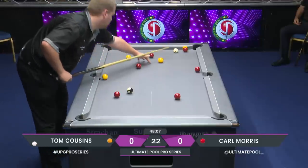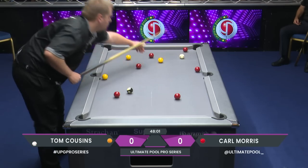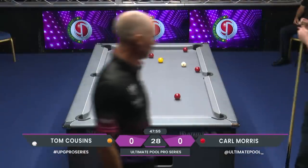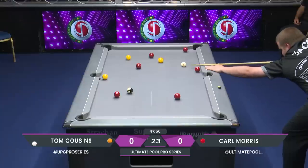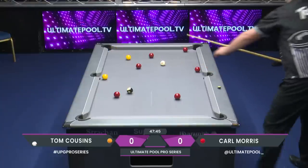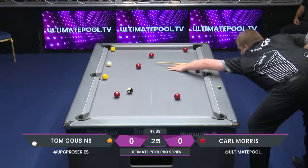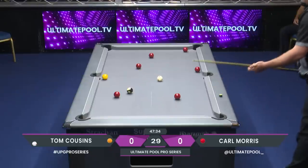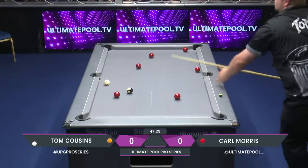So now just pop this one in. Come just out of balk and then he's got the choice. Perfect. Absolutely perfect. Slight angle on the yellow by the yellow spot just to come off one cushion. Perfect. This is just a simple drop in. Probably use the pocket just to use the side cushion. Be perfect on the eight ball. There we go.